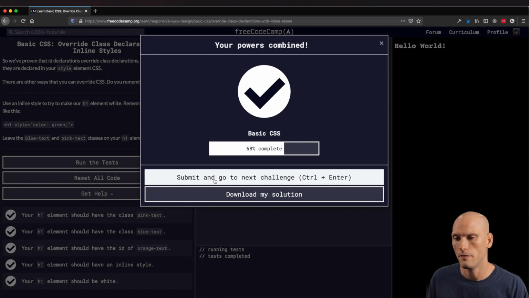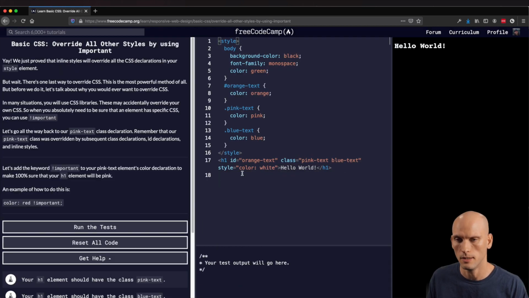So remember that. If you have inline styles on something, it's going to win. And again, that's stuff that I used to run into when I first started, and it used to get me stuck because I would do that. And you don't really want to use inline styles. It's really not the best way to go about styling things. It's better to use classes for the most part. You style stuff with classes almost always. You can use IDs, you can use inline styles, but for the most part, you use classes.